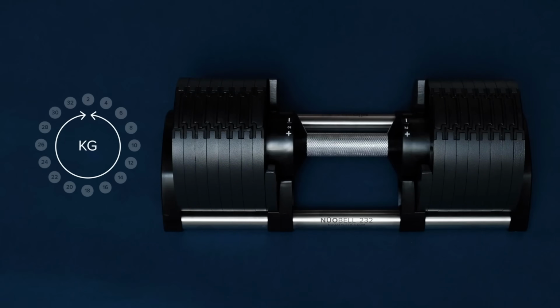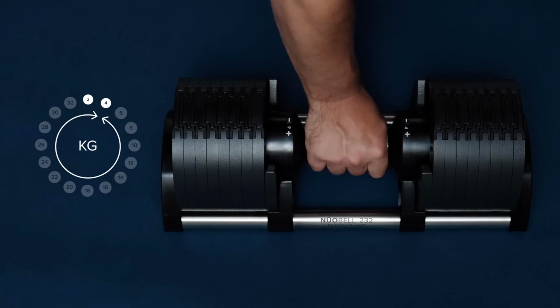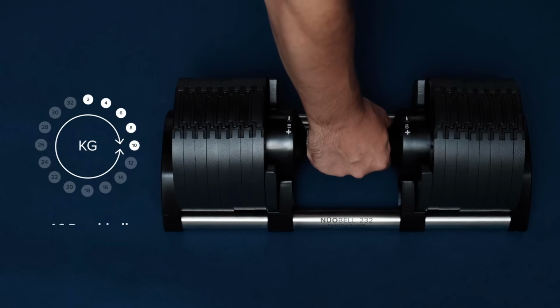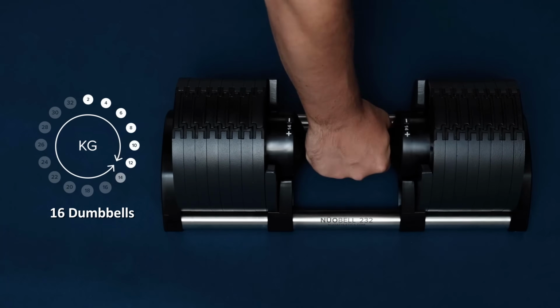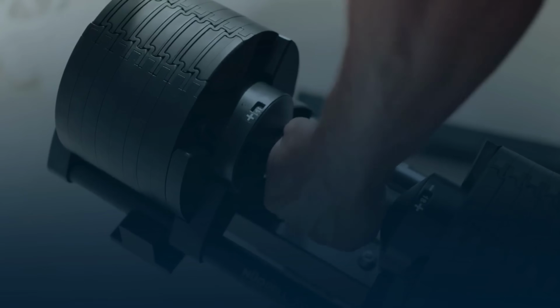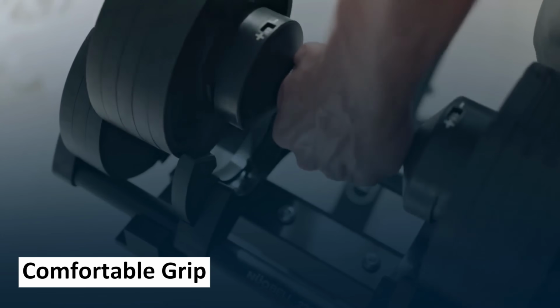for progressing strength workouts. The standout twist lock system makes changing weights incredibly fast and simple. Just turn the handle, lift the dumbbell from its cradle, and you're ready to go. Each new bell replaces up to 16 individual dumbbells, saving space and streamlining workouts. The knurled handles provide a secure, comfortable grip for various exercises from curls and presses to lunges and deadlifts.